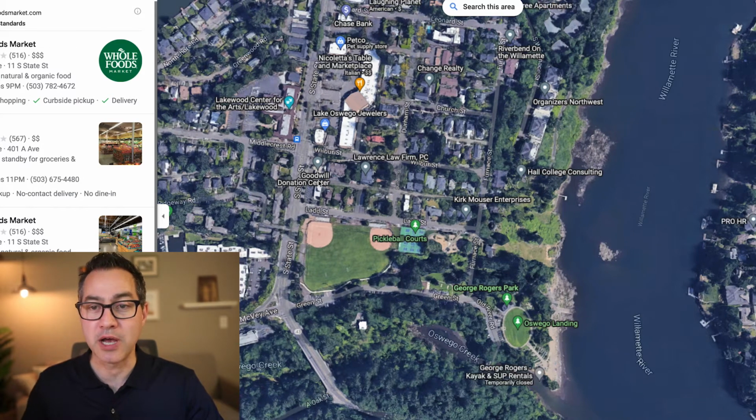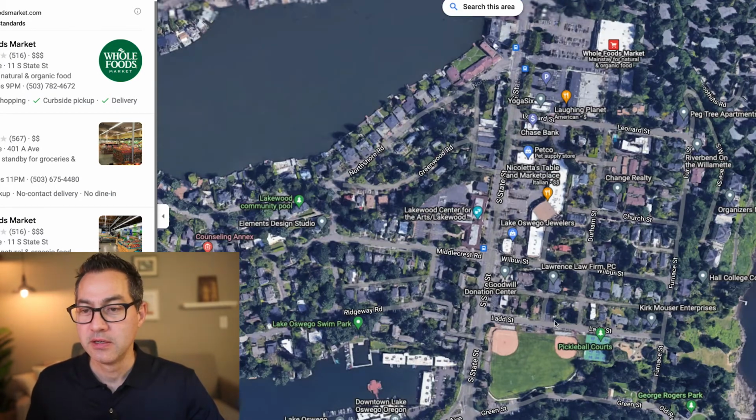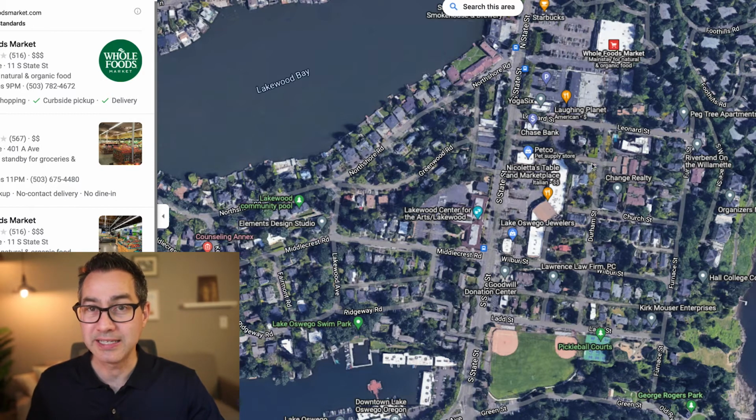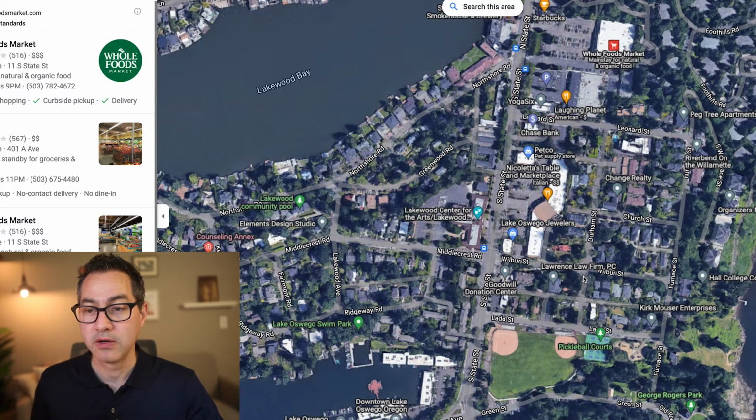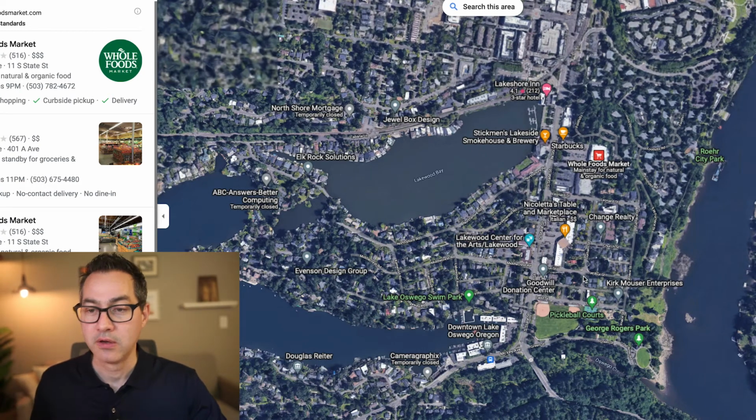So you can see all the shopping that they have right here. And this is Old Town, Lake Oswego, all right in here. You're usually not going to see a lot of housing come up in this area. But if you like historic homes, this is something to keep an eye on or reach out to me about. Those homes are going to be a lot closer together. I've highlighted some of those houses in some of my other videos as well.